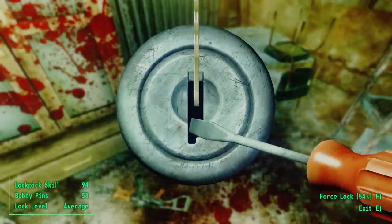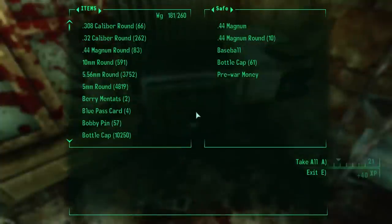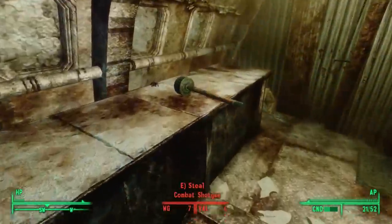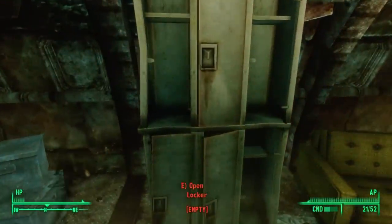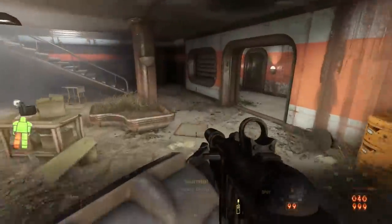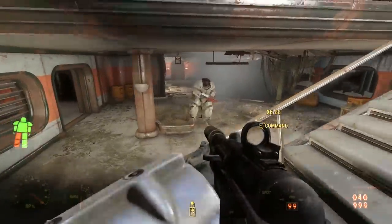Despite these continuity errors made earlier in the games, I think Bethesda wanted to recognize what Chris Taylor said in his published document by making sure to place General Atomics atop every Mr. Handy factory in Fallout 4. So I'm going to say the wiki is wrong. Very clever Fallout fans were trying to find a way to explain away this continuity error by claiming it was a joint venture between the two companies, but as we've seen, it could never have been a joint venture — the Mr. Handy was created five years before RobCo even became a company.